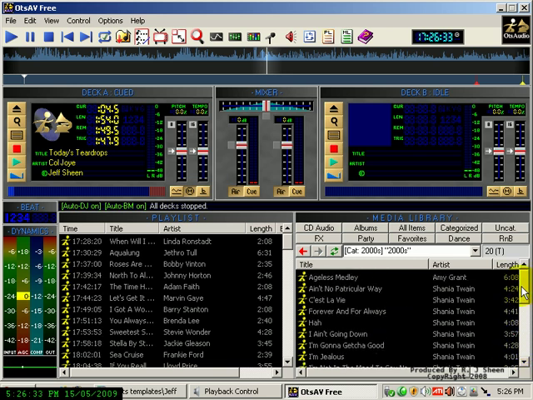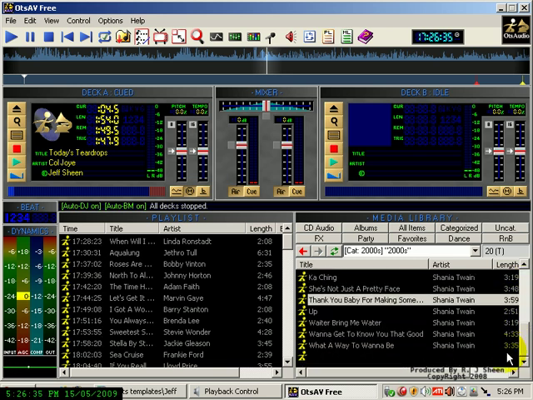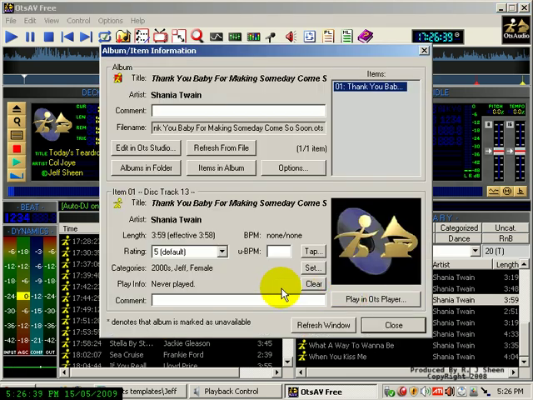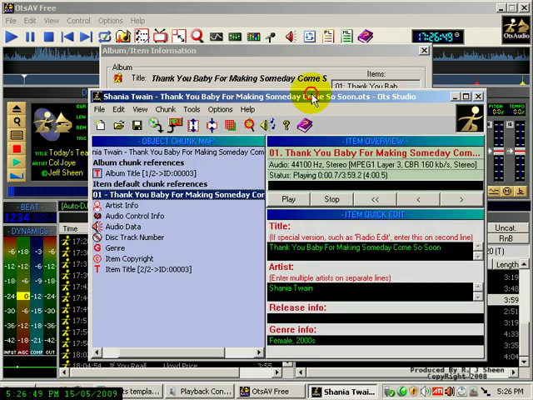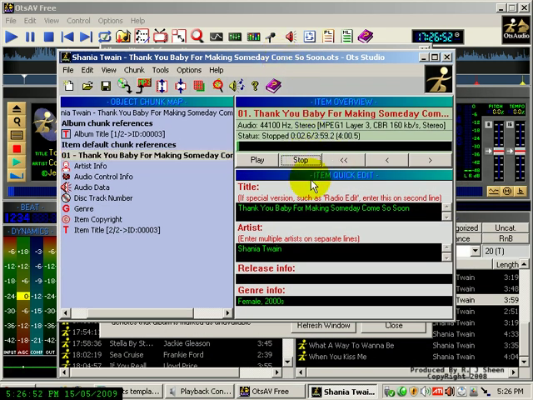Now, if we wanted to do that and make it permanent, we need to actually edit the file itself. And to do that, we go to the Edit in OTS Studio, which brings up this little program here, which is the one that we use for importing the music from the CDs or converting the MP3s to OTS format, etc, etc. And you'll see that we've got the female in 2000s there.